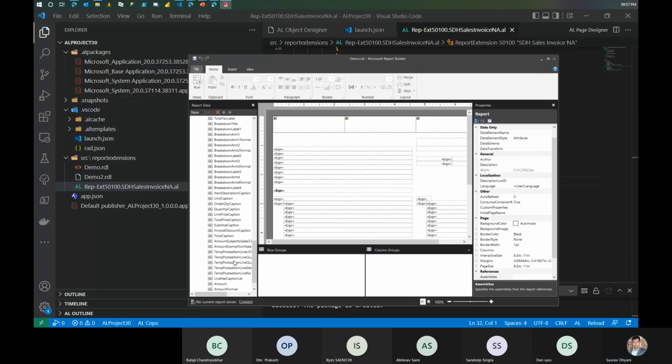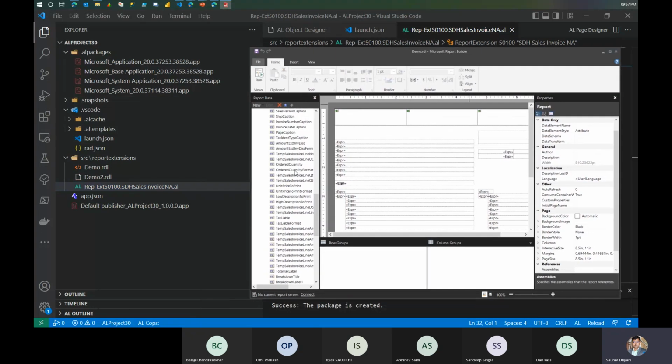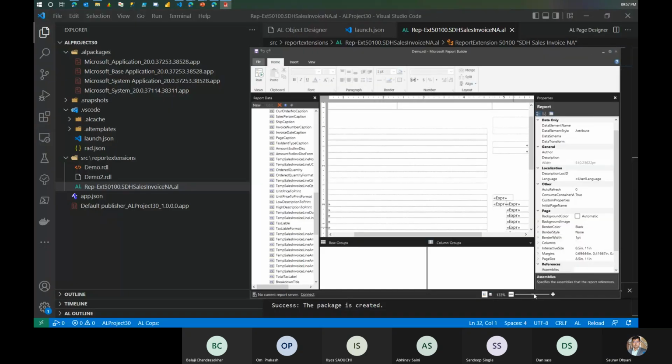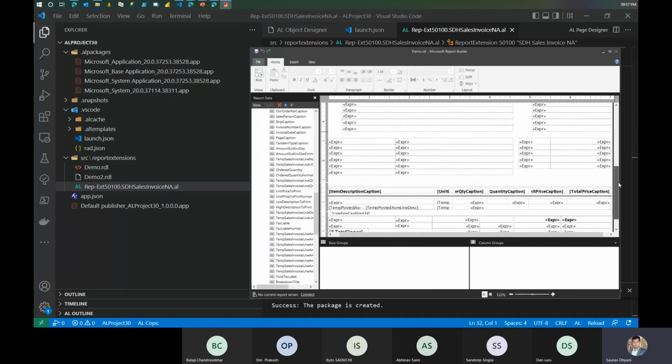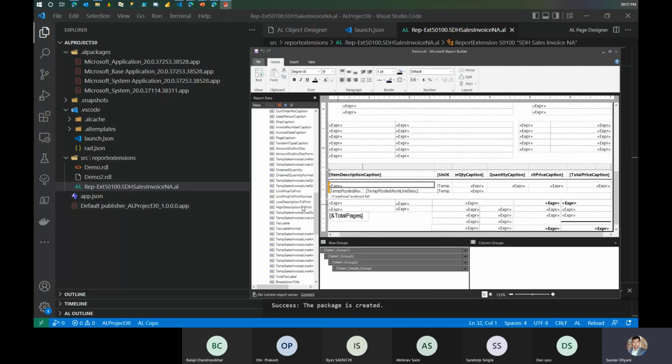The demo2.rdl is available, and if I open demo.rdl now, I should see that these fields are added now, the pin code, and somewhere in the middle we'll see the amount and due date fields because they will be in the header section. So once this is done, I can always place those fields here. Let me try to zoom this in if I can. Okay. So let me randomly place this one field somewhere. Okay, let me add it here.